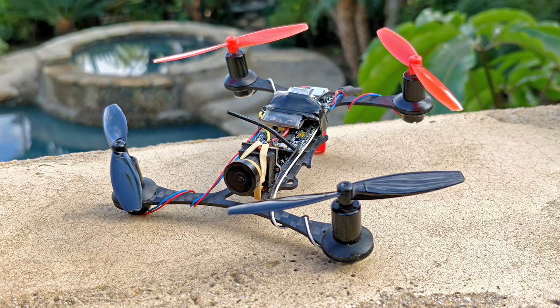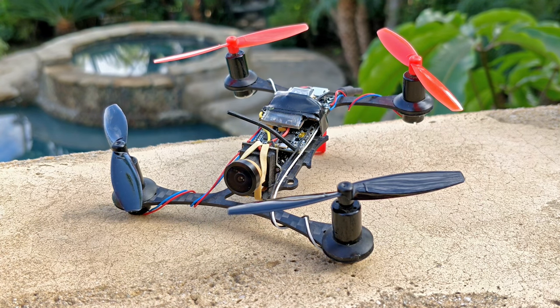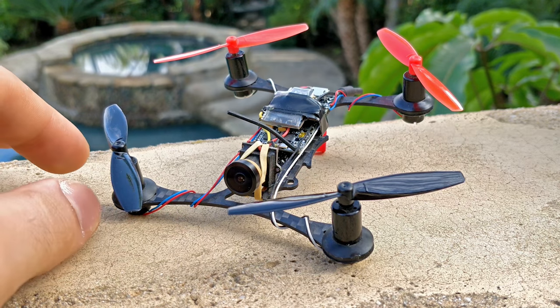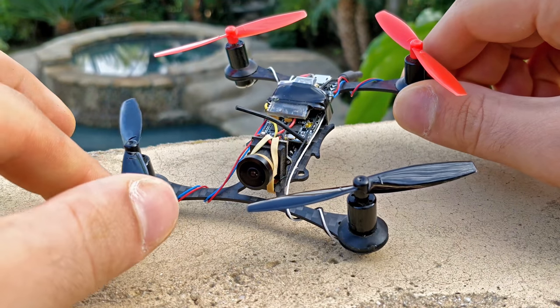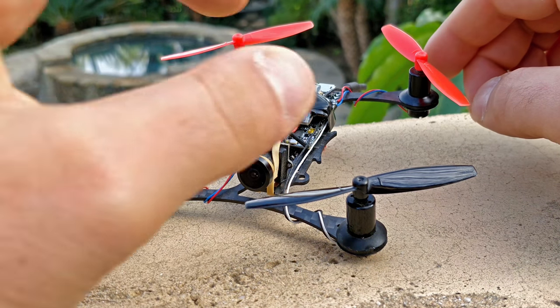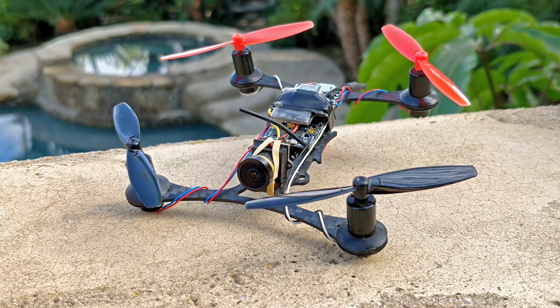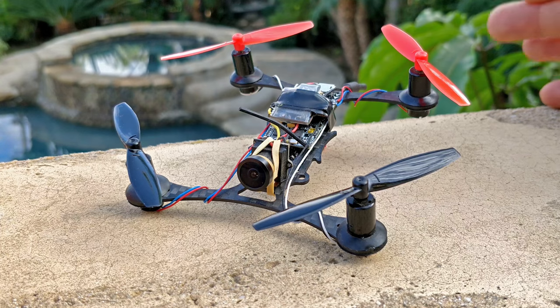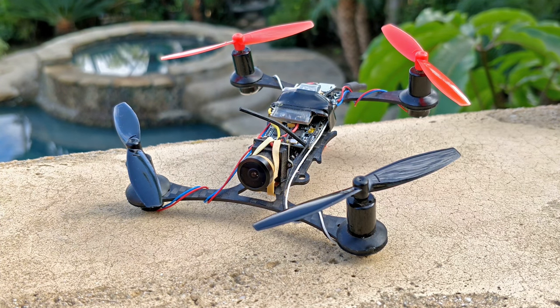And one of the main issues with things of this size, one of the reasons why I think quads of this size are pretty much failing in the market, and there's not a huge market for it, is because people don't want to spend $250 on a quad of this size. And getting quality components for boards this small, they don't cost less money. They cost the same amount of money. Companies are just making them cheaper with cheaper components because people don't want to pay $200, which I agree. I wouldn't want to pay that much for something that's small either.